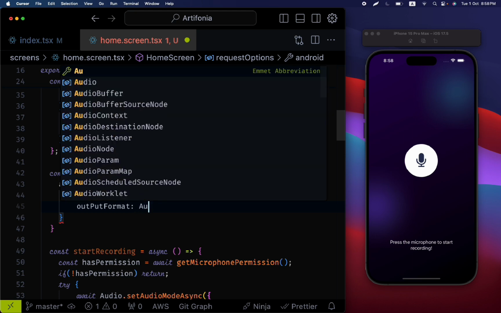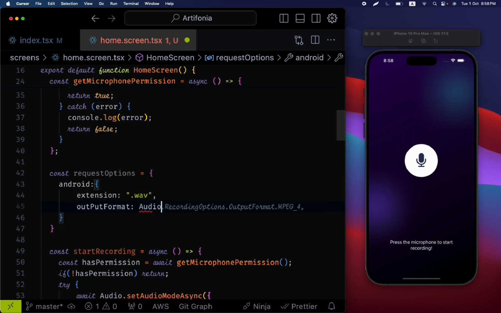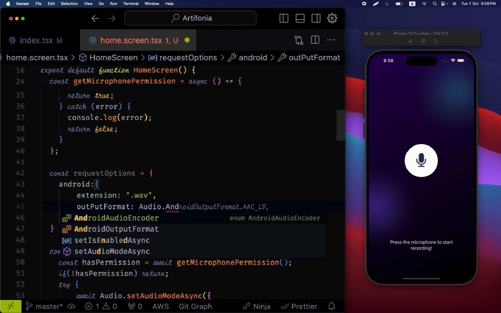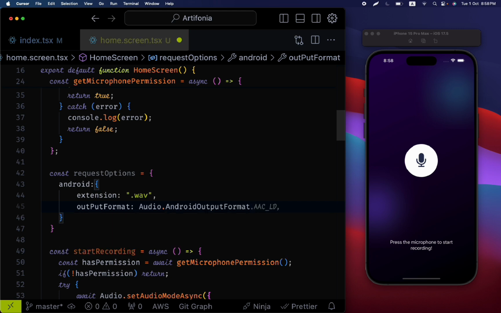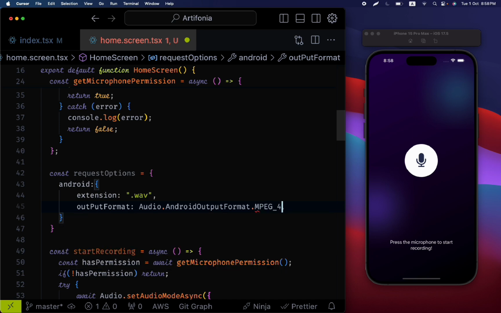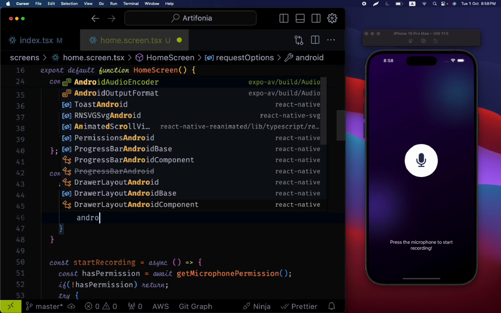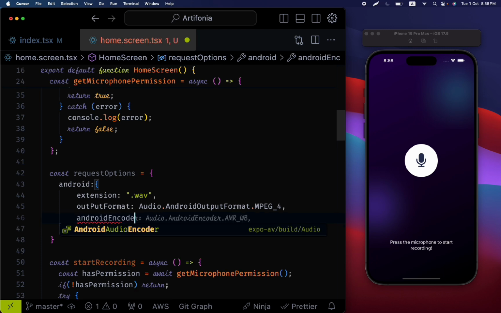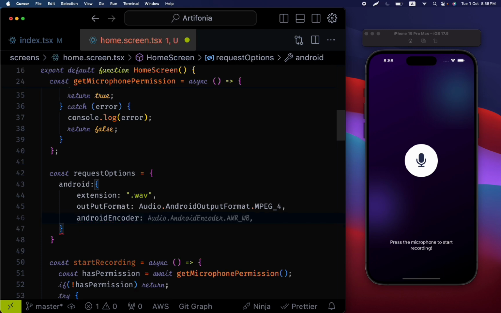Yep. And the output format must be something like this: Android, then AndroidOutputFormat.MPEG_4. Yeah. And the Android encoder, which is also very important, will be something like this, but it's wrong actually.